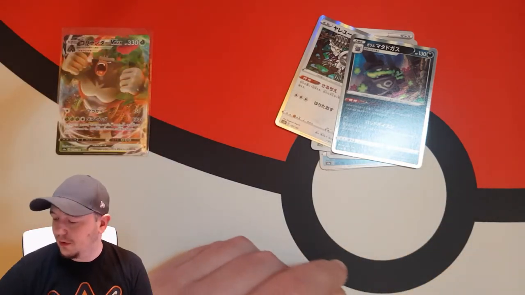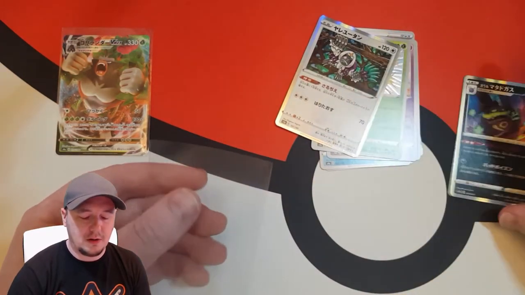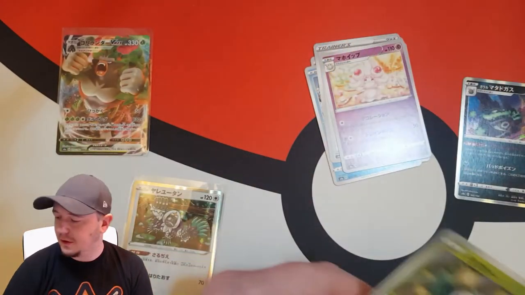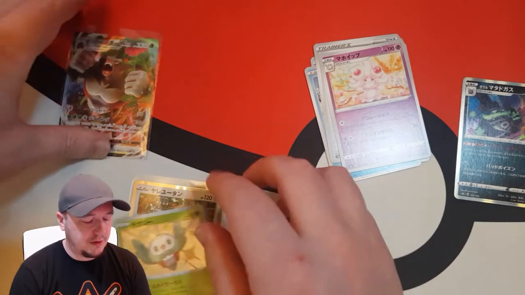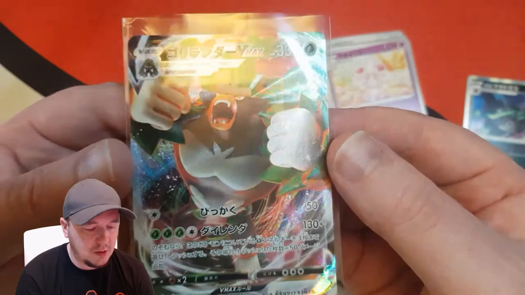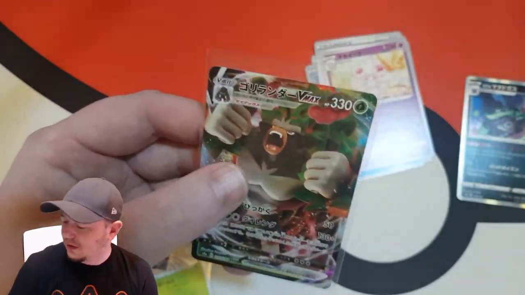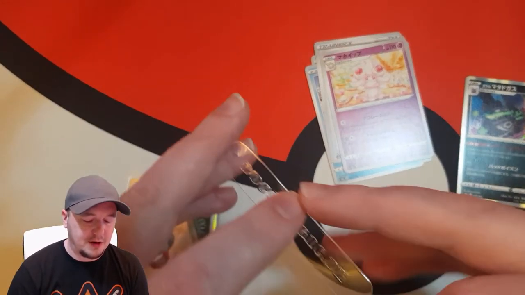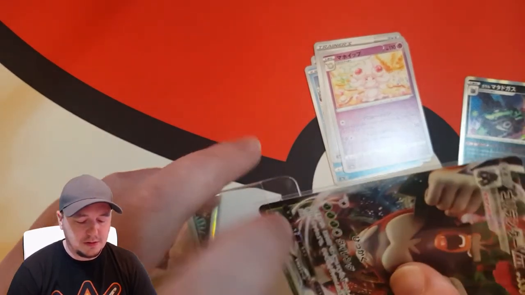So we've got that Rillaboom. I'm not gonna do the coughing. I'm gonna do the Oranguru because I like that, and I'm gonna do the Shining. Should I top load the Rillaboom? I know that these are quite common really. I've seen quite a lot of these pulled. I'm still gonna sleeve this one up because it's my first one. If I get another one of them in another pack, then I won't sleeve it. But I'll sleeve my first.